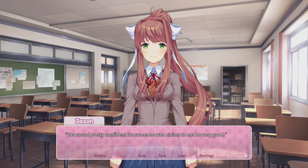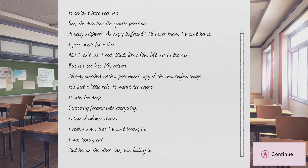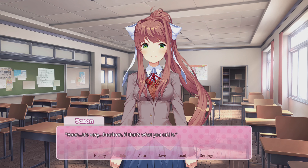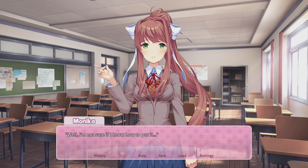One thing I will point out though is that the physical version is also available on PlayStation 4 and 5. But the PlayStation versions have been censored. It's not too big of a censorship, but it's hard to even talk about it without getting into spoilers. It is censorship. The Nintendo Switch version is completely uncensored, and the Xbox version and PC version are all completely uncensored. So if you get Doki Doki Literature Club Plus and you don't mind the censorship, go ahead and pick it up on PlayStation. But otherwise I would recommend picking it up on either Switch, Xbox, or PC.